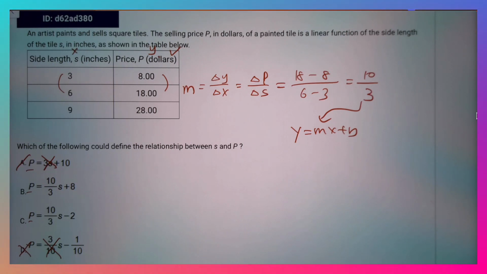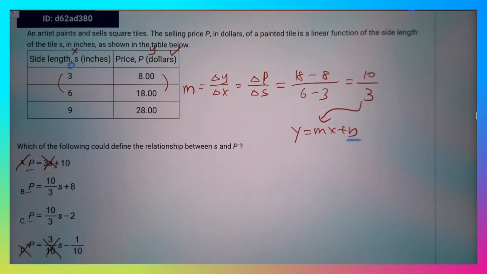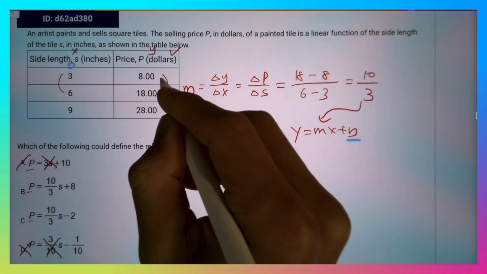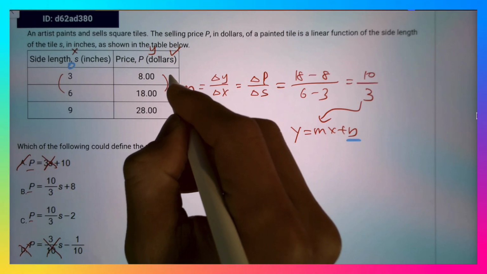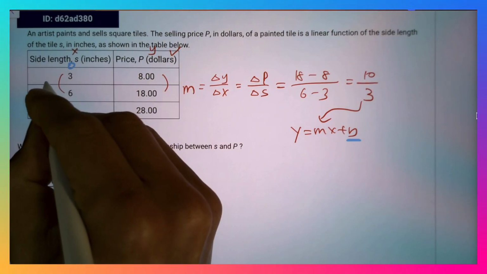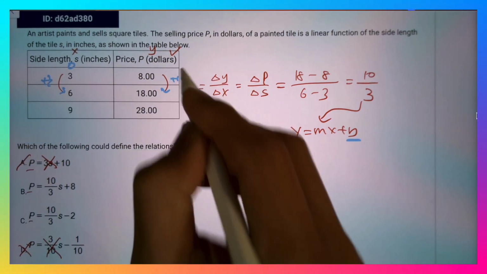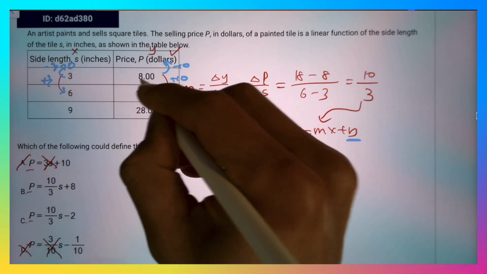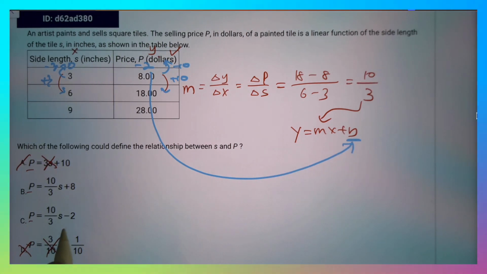But we have an easier way, because these are multiples of 3. The easier way is that if you go backward, let's say you have 0 here, because that will give us the y-intercept. If you just go backward by subtracting 3 in the S, you have to keep the same amount of the slope. In other words, as you add 3 from the first row to the second row, we increase by 10. So we are going backward: minus 3 here, you're going minus 10. So what's 8 minus 10? That's negative 2. So that's going to be our y-intercept, and that matches.